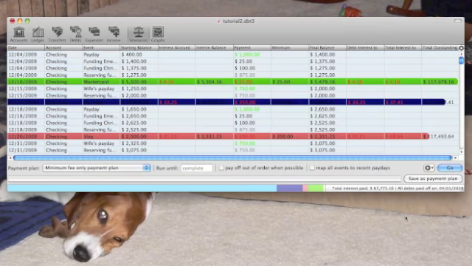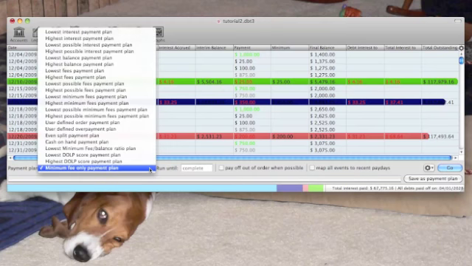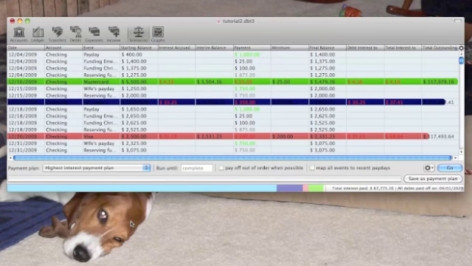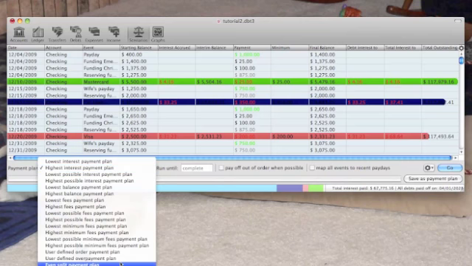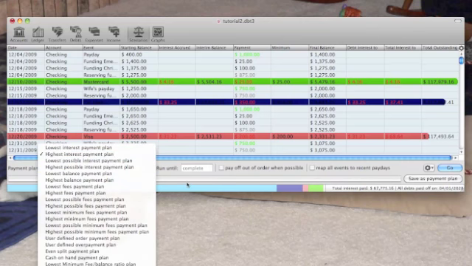We're going to turn everything back on, and now we're going to see exactly what Debtinator will do for you. Again, it's important to remember, using the minimum fee only plan, this is what your bank wants you to do. This is what your bank says you agreed to. It's going to cost you $67,000 in 20 years of your life. That's what we're going to do, is we're going to run the highest interest payment plan. This is the one we recommend. It's almost always the best. Unfortunately, because of the nature of this data, we can't guarantee that it's the best. One of the other plans here might work better for you, but the highest interest plan is the one that you should probably look at first.